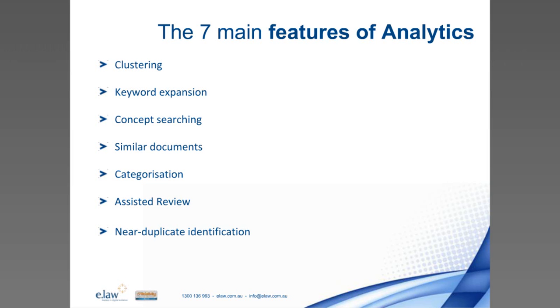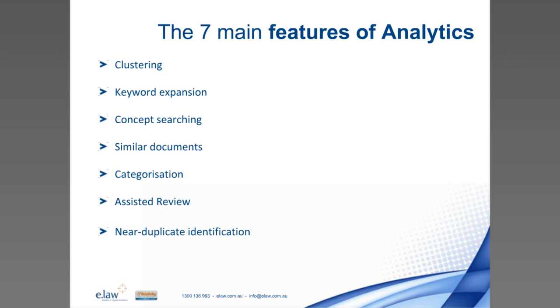The next is categorization. It starts a bit like similar documents. You find, say, 20 documents related to a specific topic. You feed it into the engine. It brings back maybe a few hundred or a few thousand that it thinks are related. But then you start to train the system. So you actually start to say, well, no, of the extra ones you brought back, this one is not relevant to that topic. Yes, this one is. And then you feed those results back into it. So you actually start to train the system on what you're actually looking for, and it starts to learn from that process.